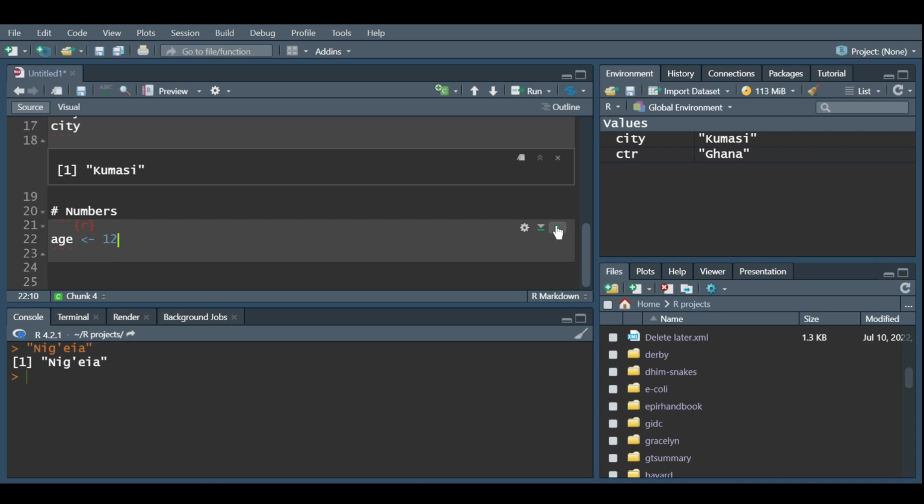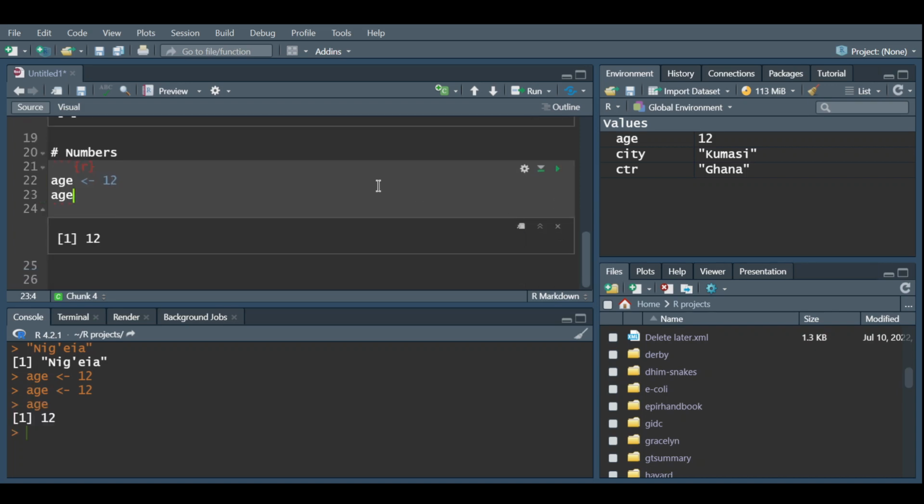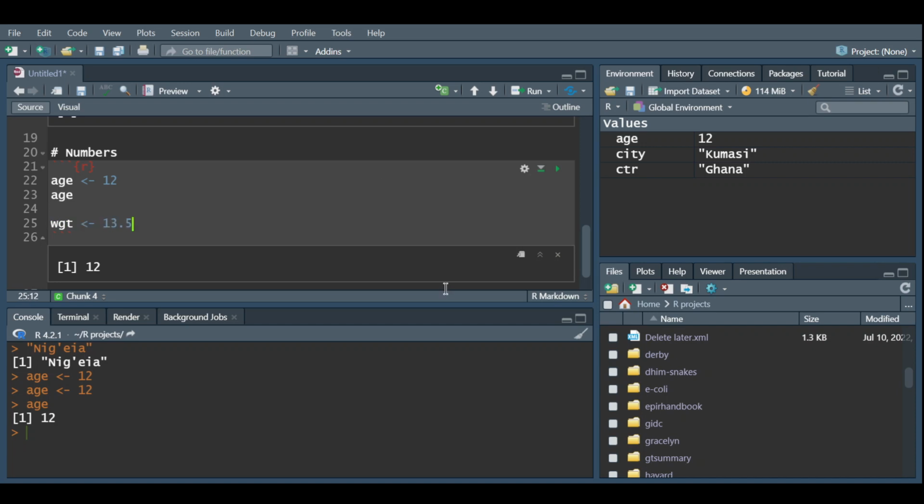Definitely not my real age. So we now have a variable called age which holds 12, and we can actually confirm that it holds the value 12. If for some reason I know my weight, I could say I weigh 13.5. Yes, this is also a valid number.